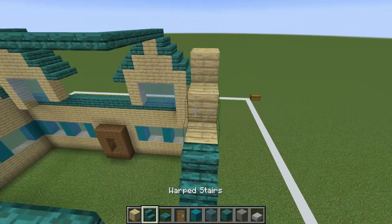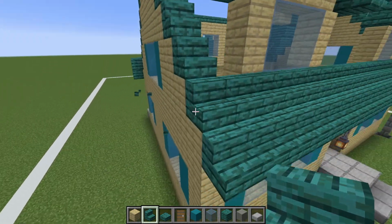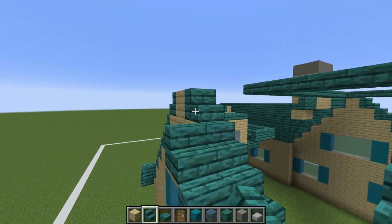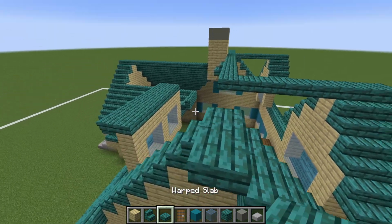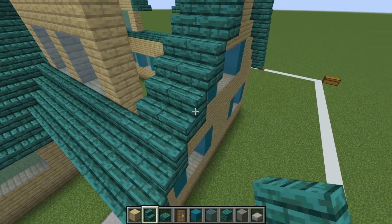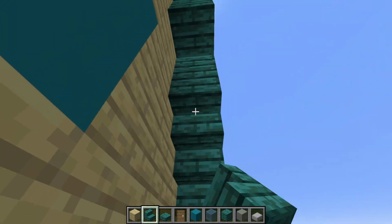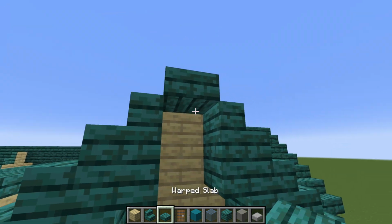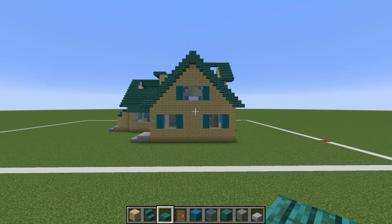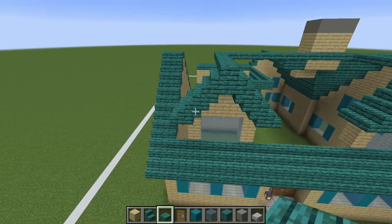And we can then place the warped stairs along the side of this, and this is the last link in the chain really. Once we have placed this set of warped stairs with the slab at the top, there's no reason that we can't just connect all of the sides of the roof together, which shouldn't be too difficult because we've already made the layout for the roof pretty clear, I think. So this is what this side of the house looks like, and now, as I mentioned, we've done a huge amount of this house, it's crazy.